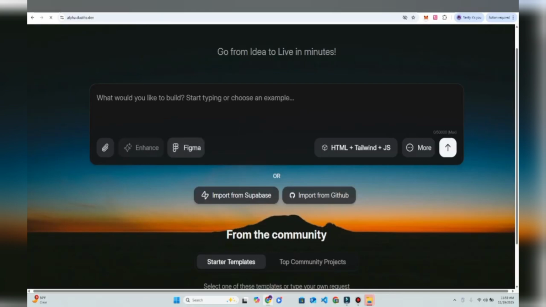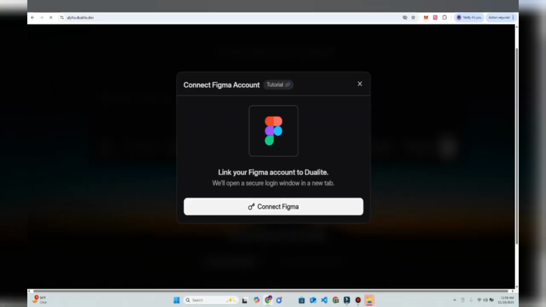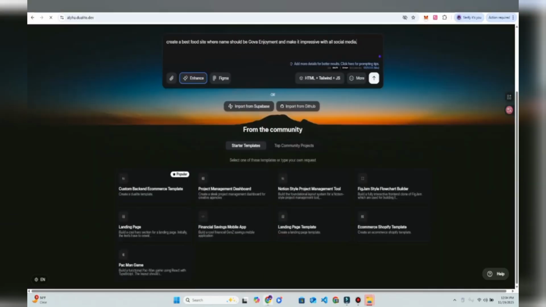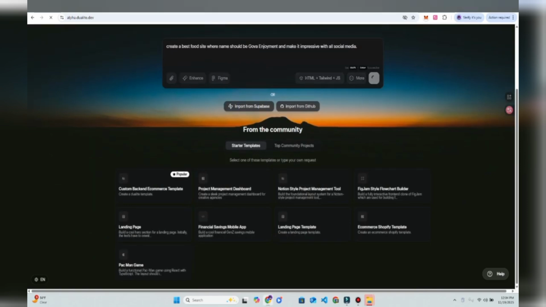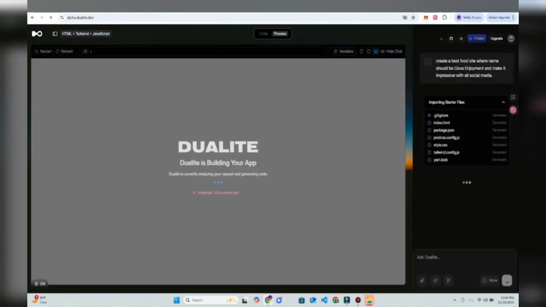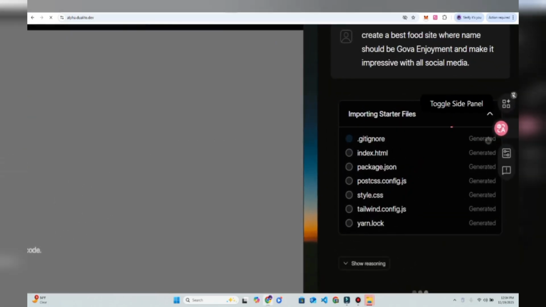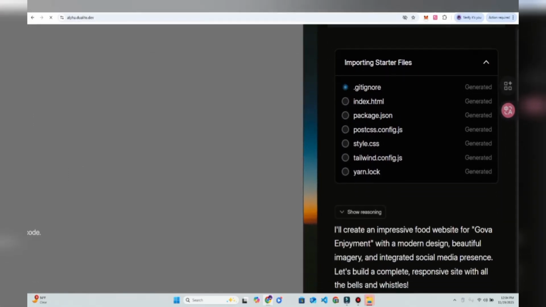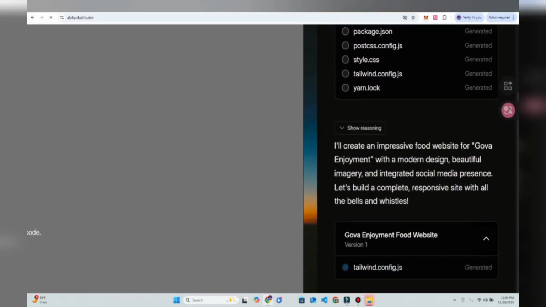You can see the project here, with different classes and languages. You can also see the complete code behind the site. We gave just a single prompt: we need a food site, and the name should be given. You can also see the project working properly on the same site. The result will be shown shortly.